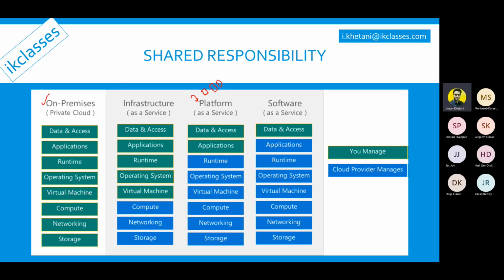Every platform as a service has its own features. If I talk about Azure Web App Service, here I can make use of slot settings. If I want more instances, I can deploy a number of slots. I can have 1 slot, 2 slots, 3 slots, so I'll have that many instances. I don't have direct access to the virtual machine. I just need to bring my code and deploy.